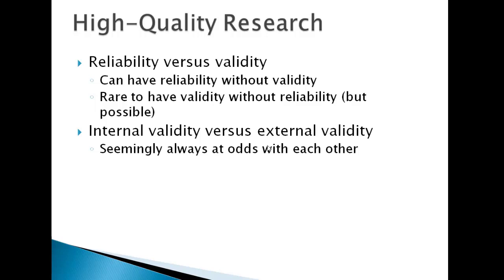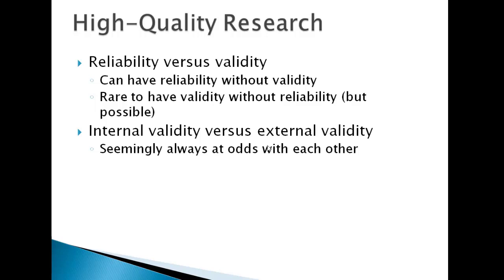So external validity refers to generalization. Are my results true outside of the lab with other people, not just my sample? Of course I care about my sample, but what I really want to know is about people who have depression in general. I really want to know about my entire population. Now, these two things don't always play nicely with each other, so think about this for a second.